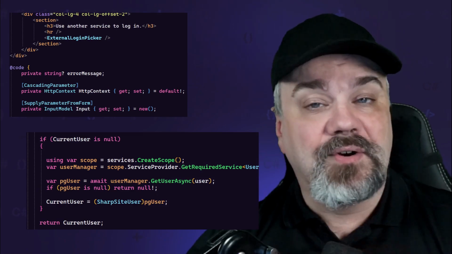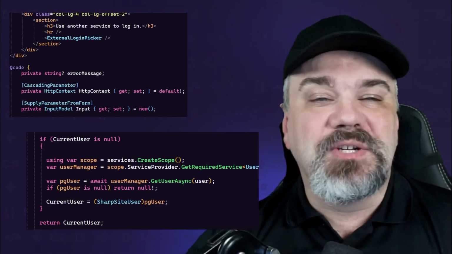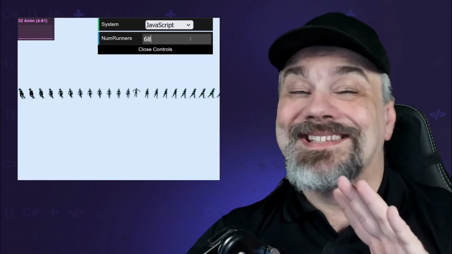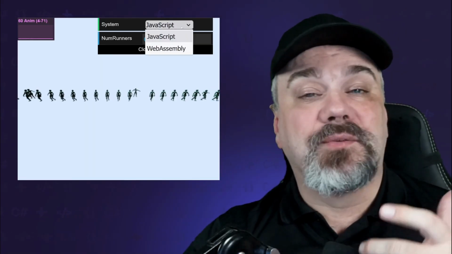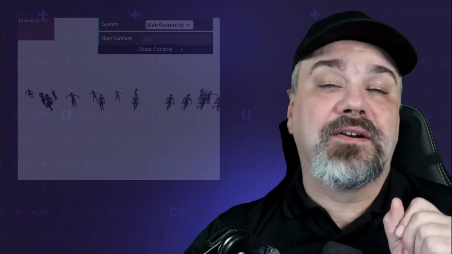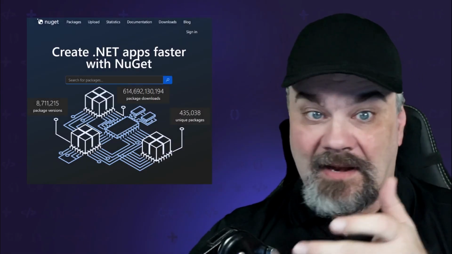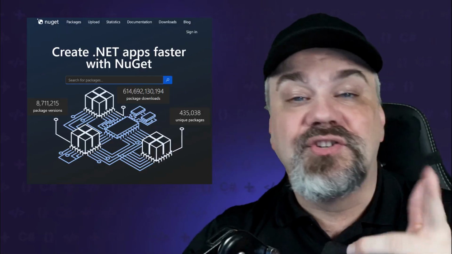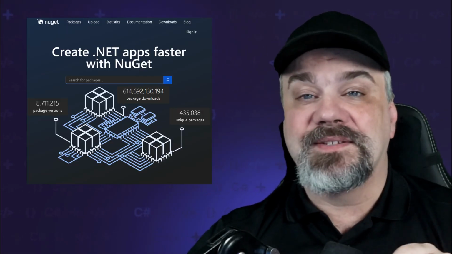Now, you might be wondering, why should you choose Blazor over some other web frameworks? Let me give you a few reasons. With Blazor, you can use the same language, C#, on both the client and the server side, reducing the need to switch between different languages and frameworks. Blazor WebAssembly provides near-native performance thanks to WebAssembly's low-level execution. And Blazor integrates seamlessly with existing .NET libraries and tools, allowing you to leverage your existing knowledge and code base.